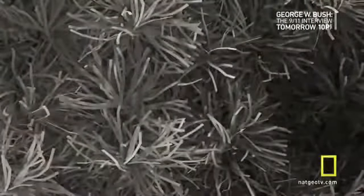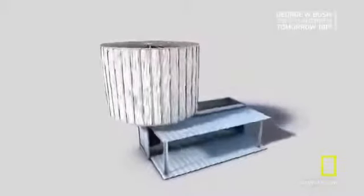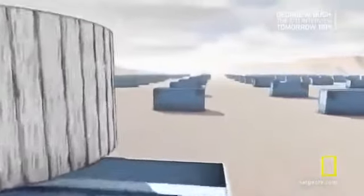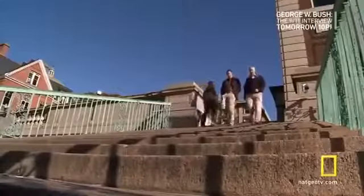But can this little brush have an impact out there in the real world? Klaus and Alan think so. They see their material as the key to building a full-scale machine, with a cylinder of absorbers and a processing unit. These machines could be planted by the thousands in remote, dry areas of the world, each one capturing the same carbon in one day as a tree does in a lifetime. So, would a world full of synthetic super trees do the trick?